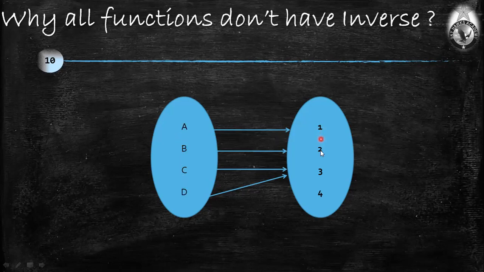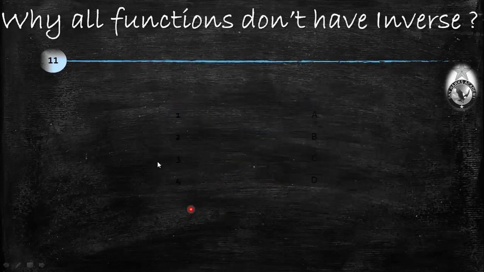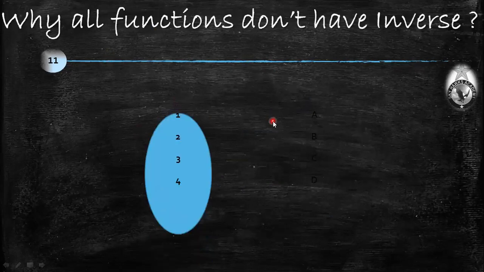And here we can say that this is a range, but domain and range are not equal, because the domain consists of 4 elements and the range or codomain consists of only these 3 elements. I'm sure you are getting it. It's very simple. So 4 is not included in the range. So the domain and the range are not equal to each other.